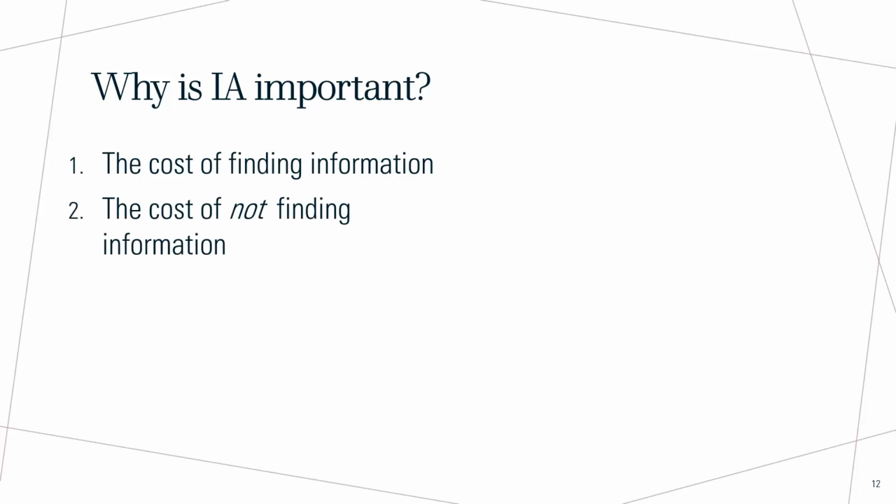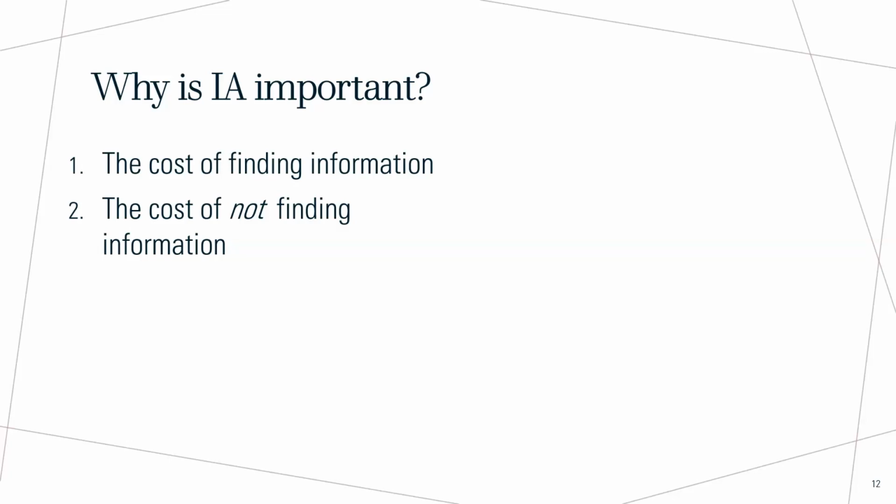The cost of not finding information. So, for example, gee, I've got this really weird lump on my back. I wonder what it is. Well, if I can't find information about it, I might conceivably die. So the point being, if I have good information architecture, I can find the information I want, understand what it is, and be able to use it. If I get the good information, I can say, this could be a problem, and I can go to a medical professional and they can help take care of it for me.